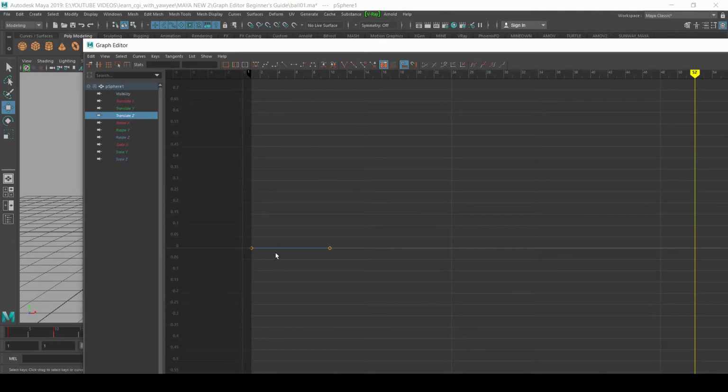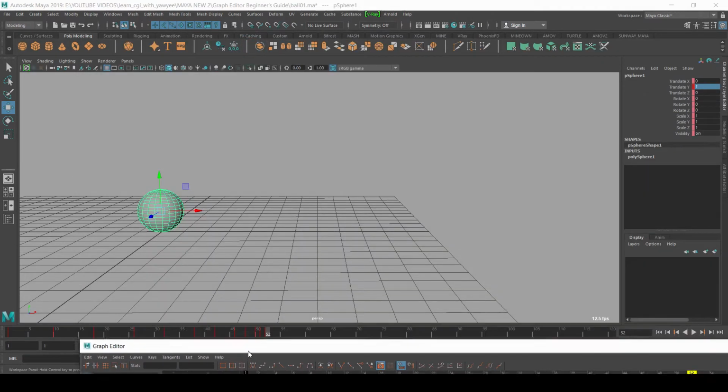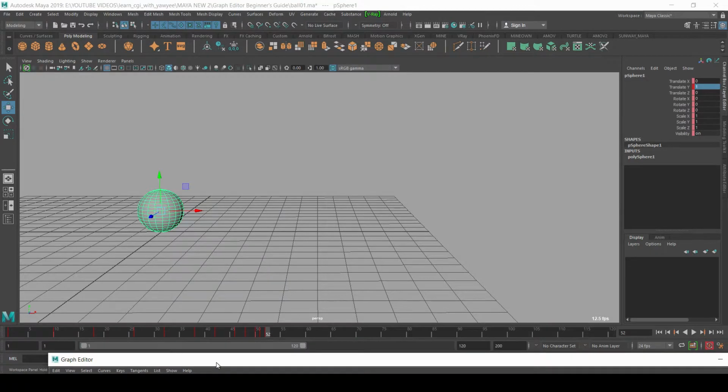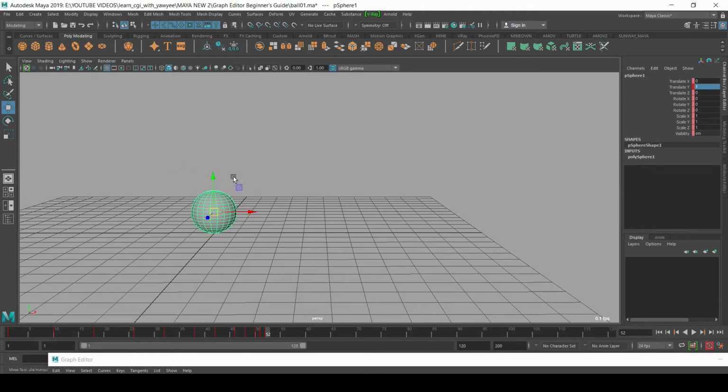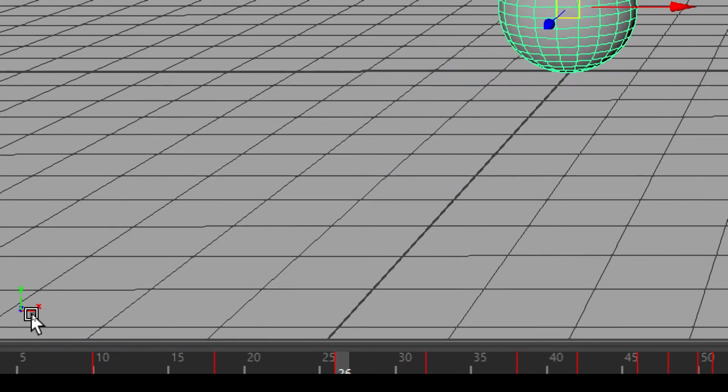So the rest is not doing much. As I'll say, it doesn't change, it doesn't show anything. So you should just focus on this. And what is this? This is Translate Y. Translate Y means moving in the Y direction. So you can see that whenever our ball is moving, dropping down, it's going in this green color, and that green color indicates the Y direction.